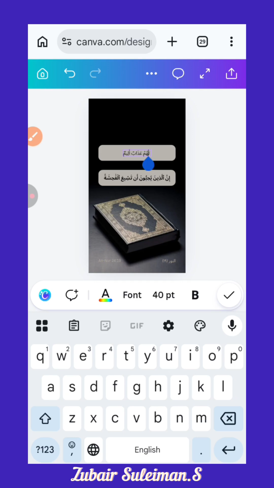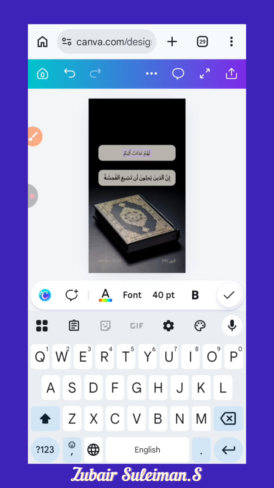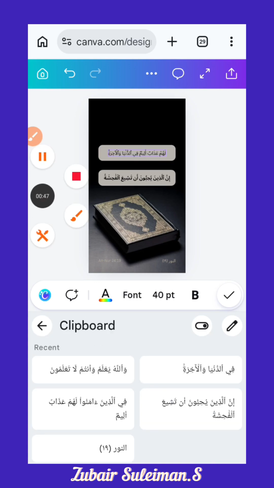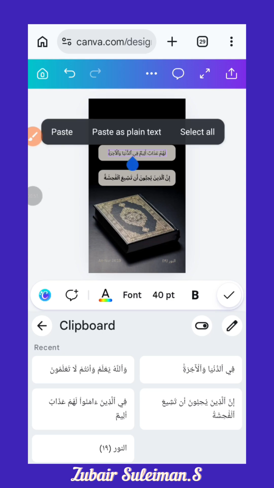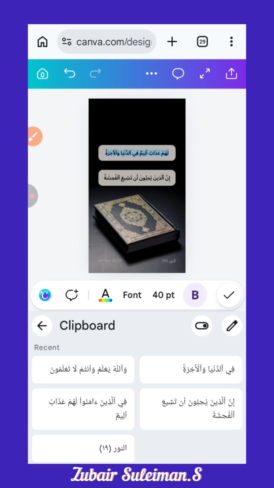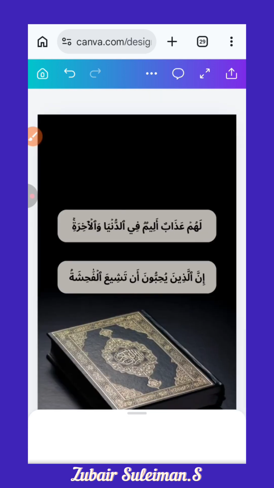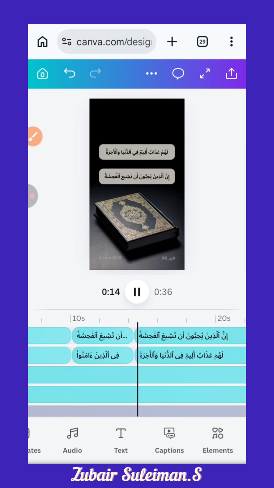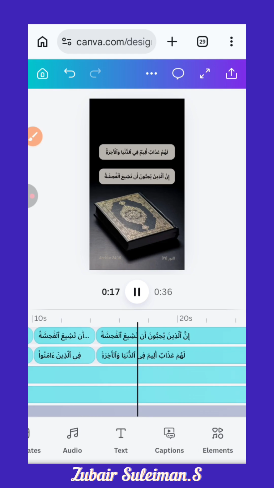I want to eliminate the last. Then I'll paste the remaining parts in the front. Now, so we'll highlight it and bold it. لهم عذاب أليم في الدنيا والآخرة.